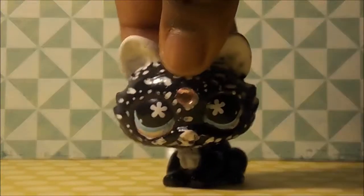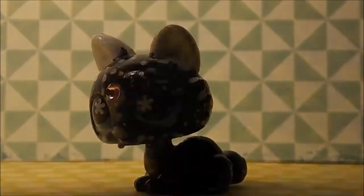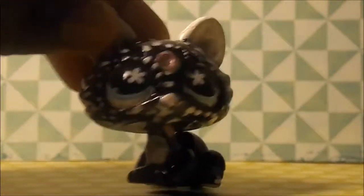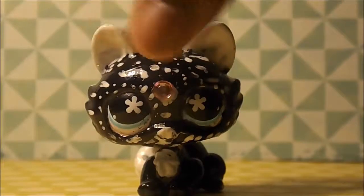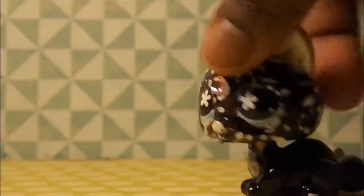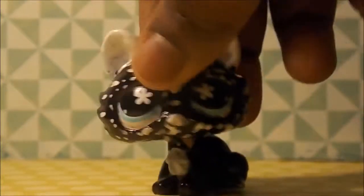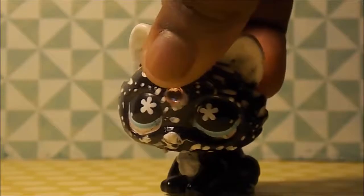This is the custom that I bought off of eBay. I did not make this, but I've decided to name her Luna, because she's dark and I love the little spots. I love the stripes on the back of her ears, they just look amazing. Whoever made this, thank you so much for letting me purchase it. This was about $2.50 on eBay — it's a real LPS, just painted with nail polish. Every LPS custom that you make, you should feel proud of it, no matter if it's bad or good. You'll always improve. That's what I've learned, and that's what I'm gonna keep doing.